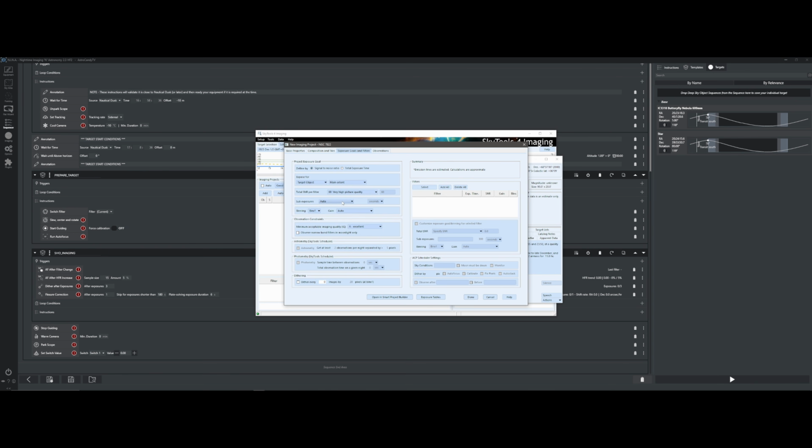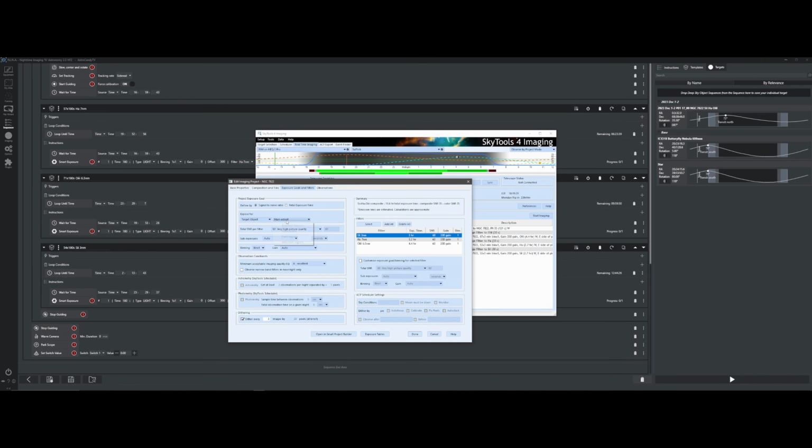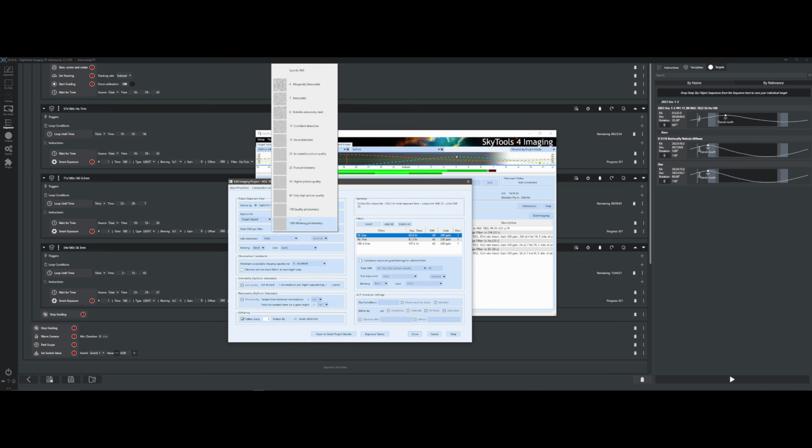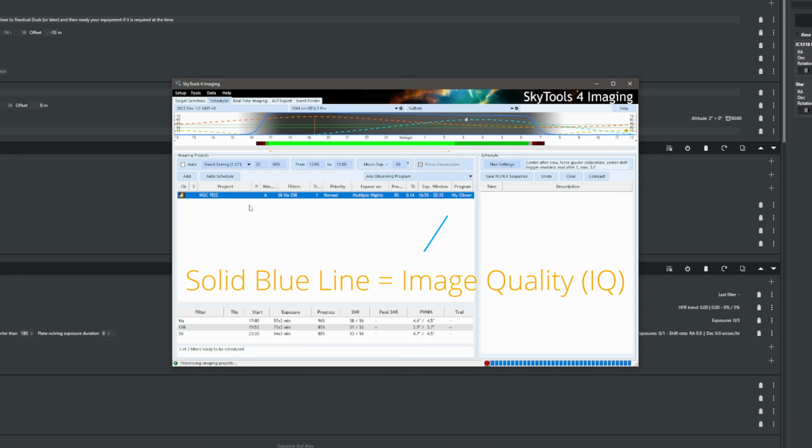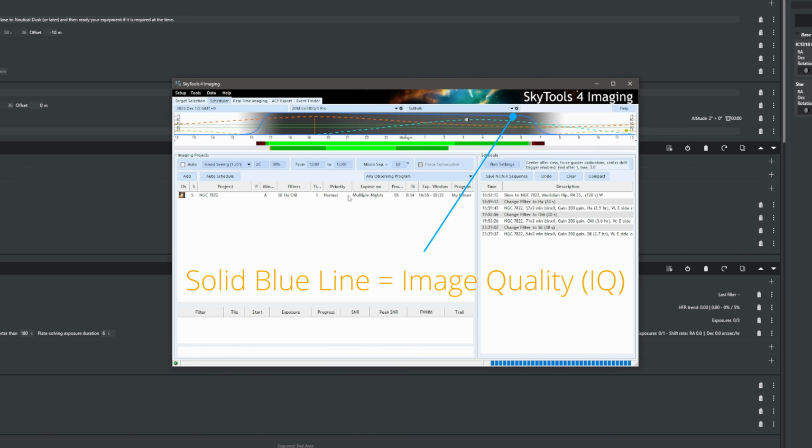Namely, you tell it what signal to noise ratio you would like to attain for a given image, be it the brightest regions of the image, the faint regions, or the faintest regions, and it will then tell you for each filter how much time you should spend imaging. Most importantly, it will tell you when you should be imaging with those filters. No longer will you need to just be relying on your hunches or your built-up bank of experience, or if you're new to astrophotography, simply taking a stab in the dark.